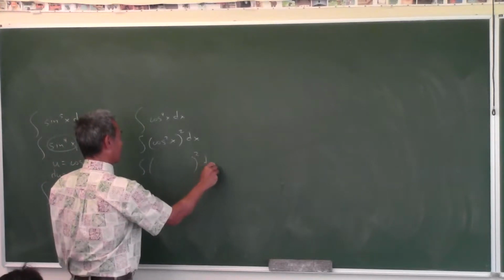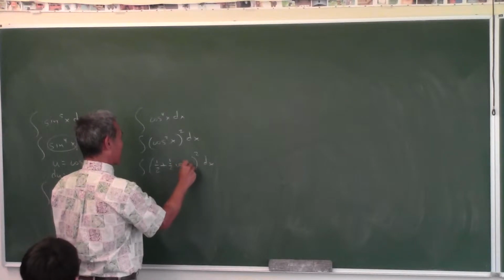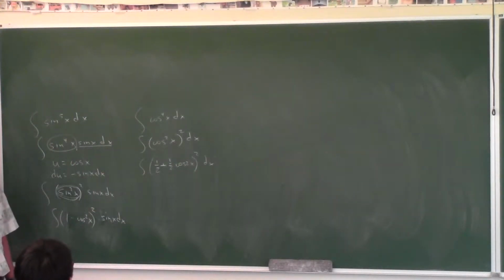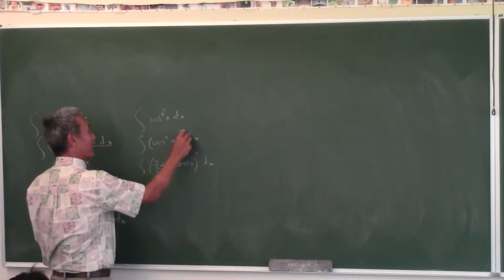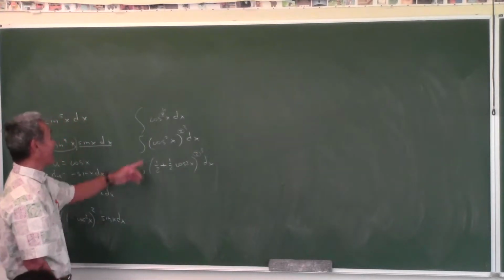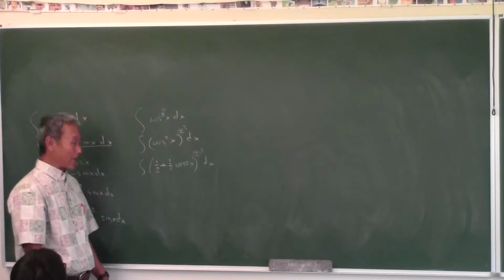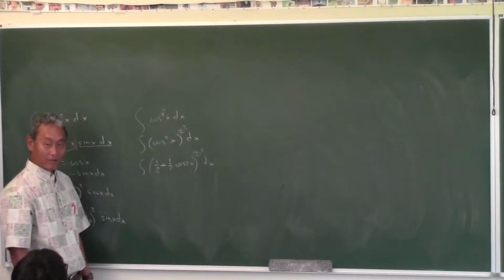1/2 plus cosine 2x over 2. Yeah, 1/2 plus 1/2 cosine 2x, and guess what, people? You gotta multiply that out. That's how you do it. So what would happen if you had cosine to the 6th power? Then you gotta cube it, then you gotta multiply it out. And if it was 8th power, then you gotta raise it to the 4th power. So that's why odd power easy, even power you get plenty of work to do.